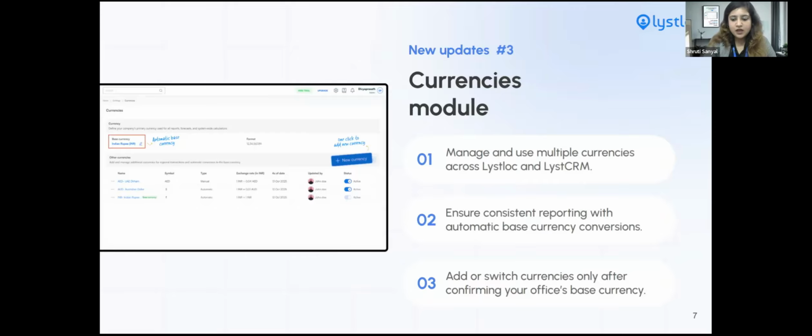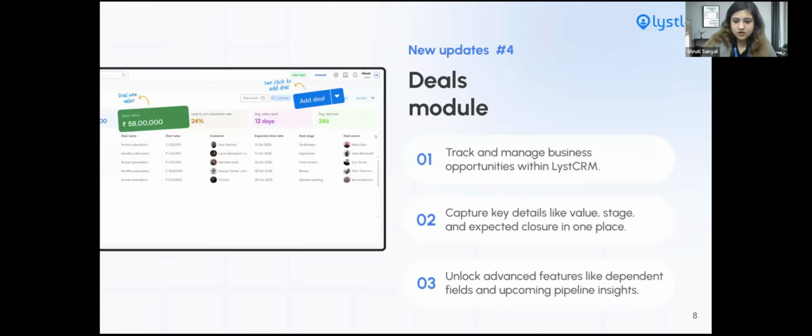And then proceeding forward, we do have the deals module. The deals module is also linked with the customer module, so you already use the customer module. In the deals module, whatever customer details you have, you can add those deals if you are interacting with one customer, and if you have any values to add to that customer, an expected closure, or a pipeline from your end as well, you can add all those things in the deals module. It will help you track and manage your business even more efficiently.